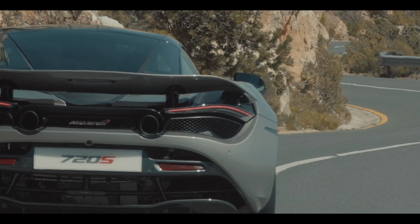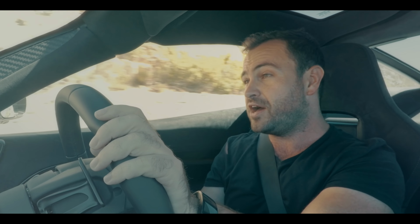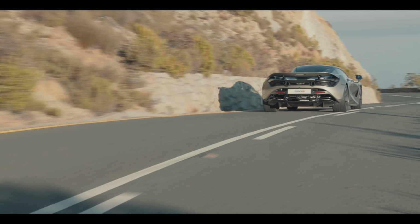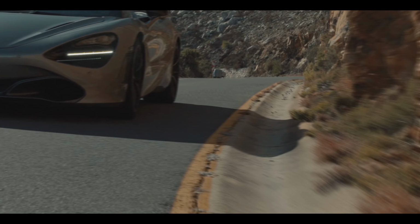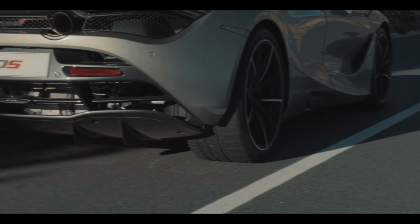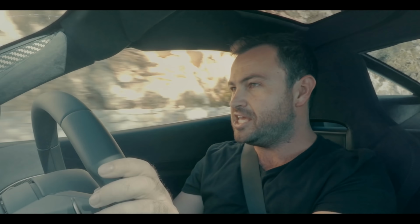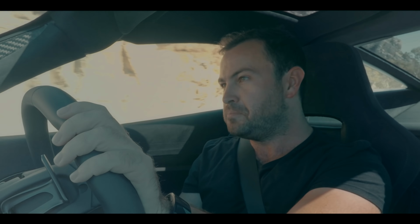There's always more power. The peak power of 529 kilowatts hits you at 7,500 RPM. And the red line is at 8,200 RPM. You have to really wring this motor out to get every last horsepower through the rear tires and down onto the tarmac. And that makes this car equal parts terrifying and brilliant at the same time.